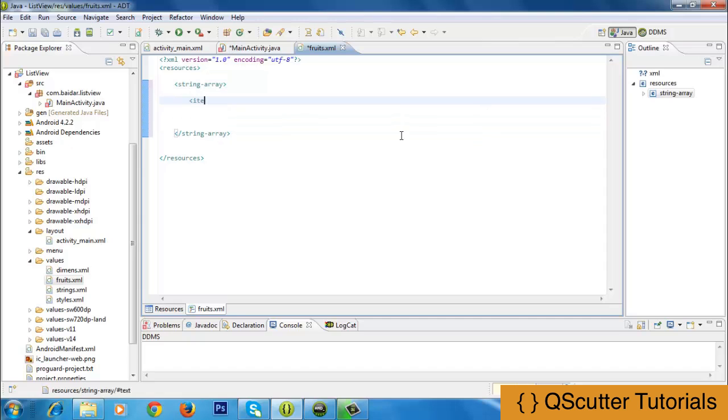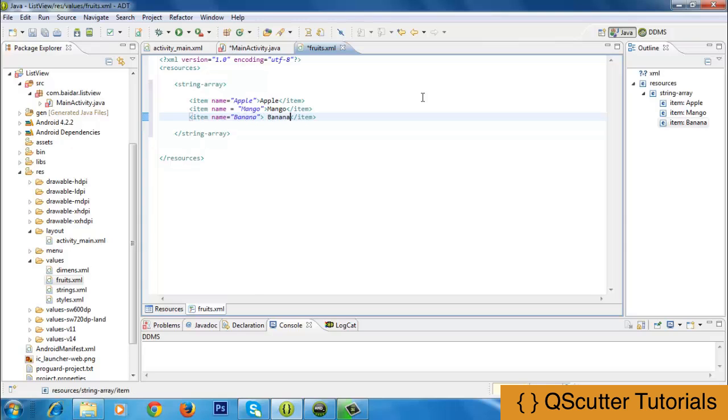For that purpose, I'm going to use item, and the item name should be apple, and then item name is equal to mango, and then item name is equal to banana, and that's it. I want to use only these three values.